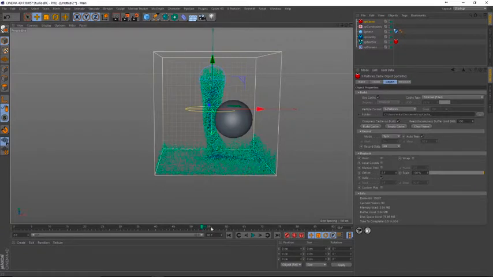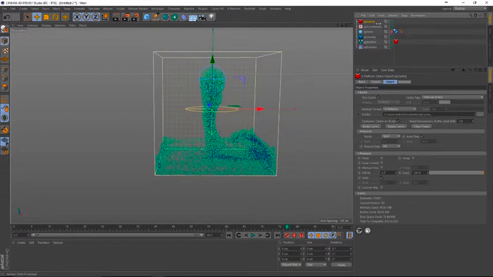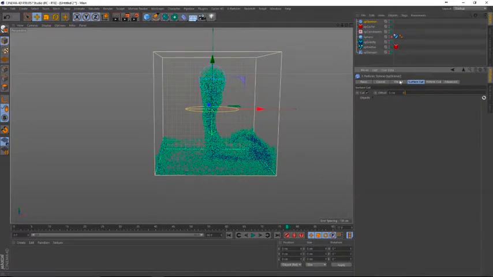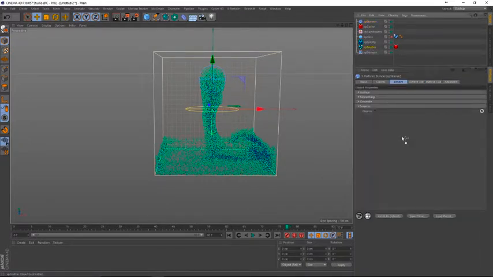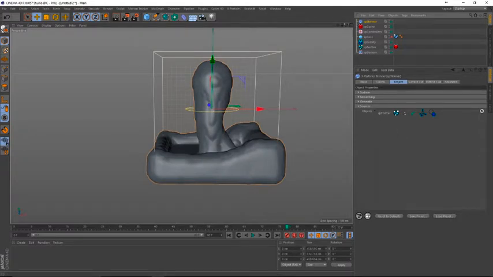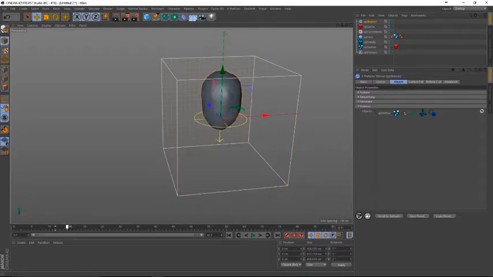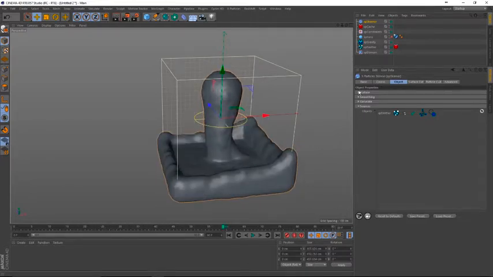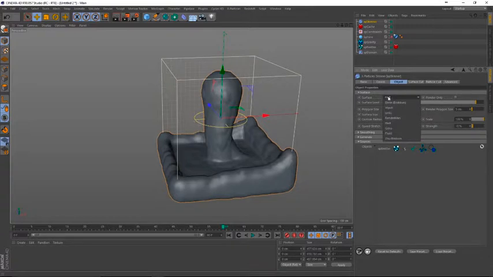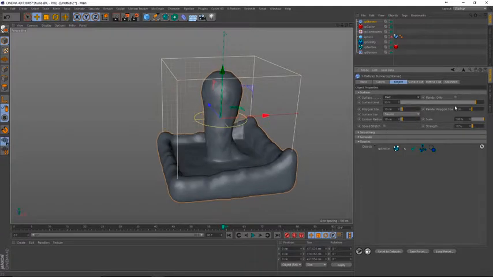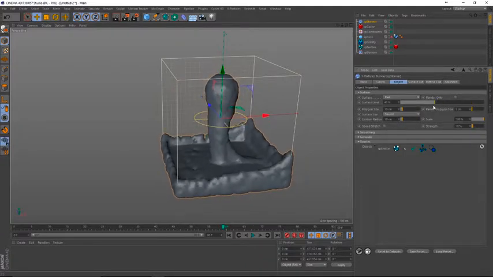So that is just pouring off that. That's absolutely fine for what we're doing. If we add an XP skinner and we add our emitter, you can quickly see that we have the beginnings of some fluid. Now, it's going to take some guessing as to which sort of element's going to suit you best.